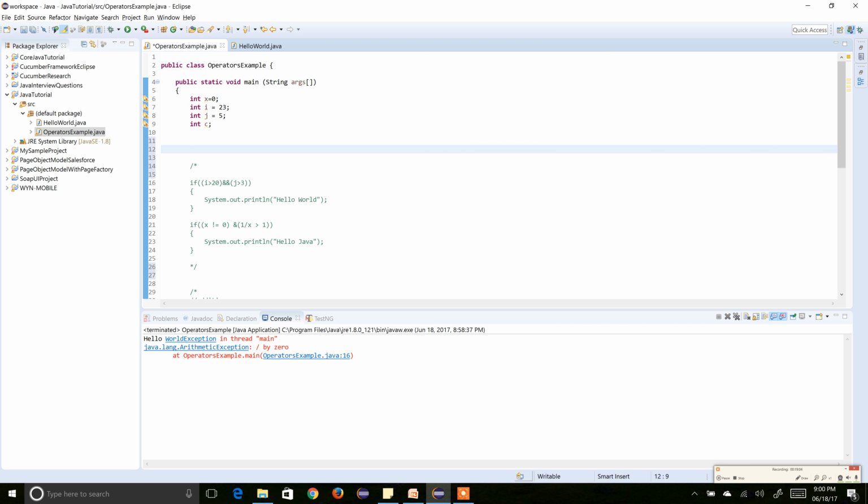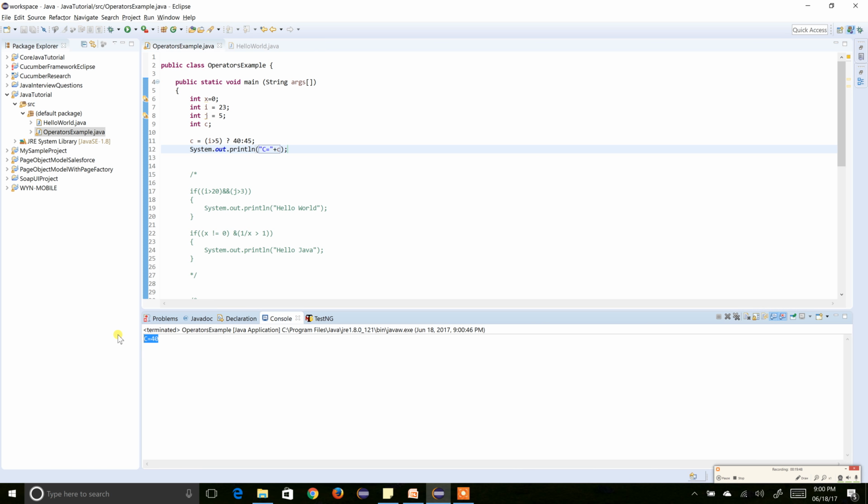What I'll write is C equals, now I am mentioning one condition, I is greater than 5, then this operator, and then you mention one value 40 and 45, and then I am printing the value C. Now run it. C equals 40.